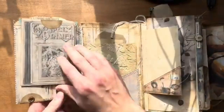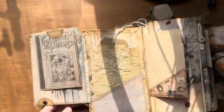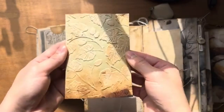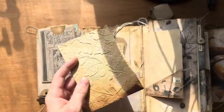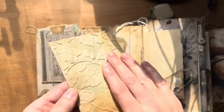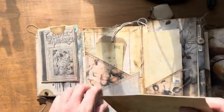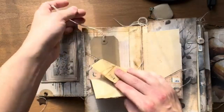More openings here and there - look at this, more pockets! I bet you whatever you want, at the end of this I will still not have found all the pockets. I don't know if you guys can really see but the texture on this - I believe this is Tim Holtz, you guys might know better than me. It basically leaves like an imprint and the texture is just so awesome.